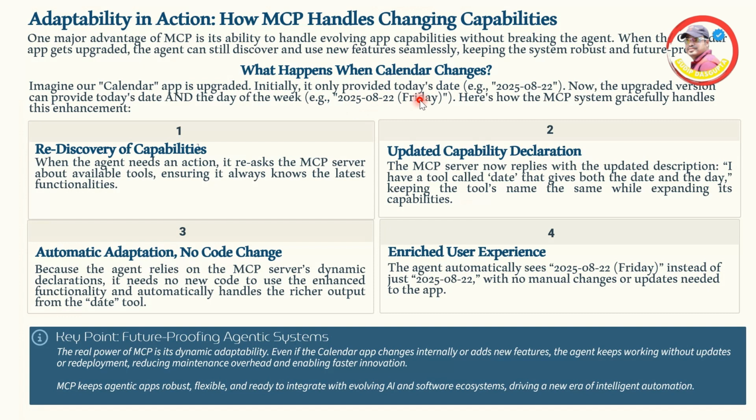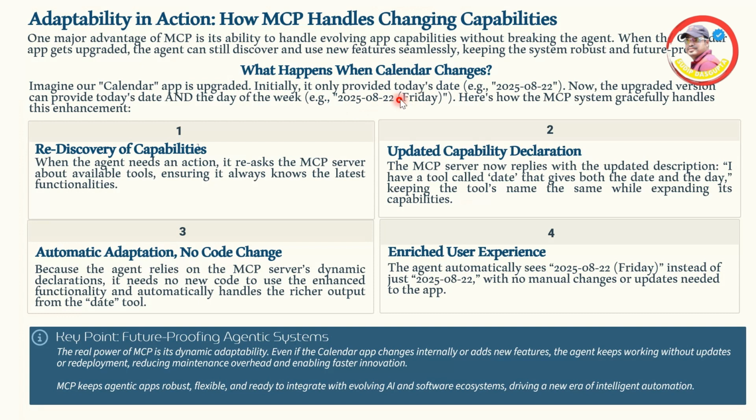In the earlier world, since there is a change in the end system, we would have to change code in the query that our agent is putting to the server. The server might also need to change in order to get the right details from the updated calendar app, and all these things needed to happen.